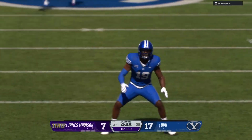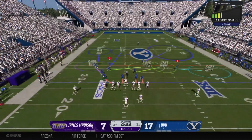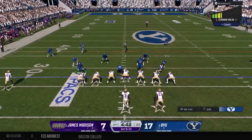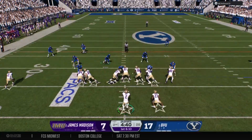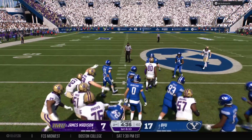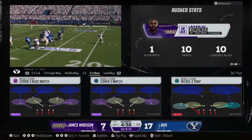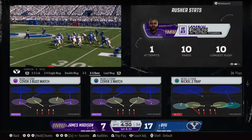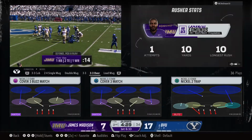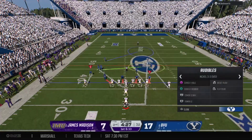And you just continue to see the chemistry between these two. And they told us yesterday in our production meeting, they spent hours and hours of working and developing that chemistry and that rhythm by throwing together throughout those summer months. And man, it's starting to really pay off. He's become his security blanket for the quarterback, and especially on third down, get him the ball. And the Duke's offense is on the move now.